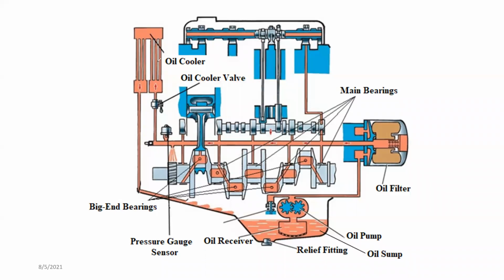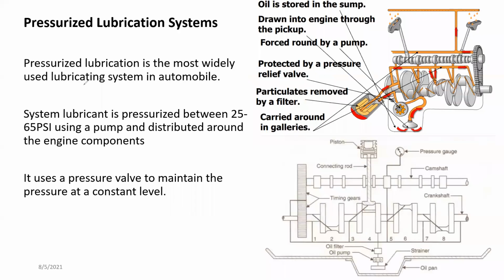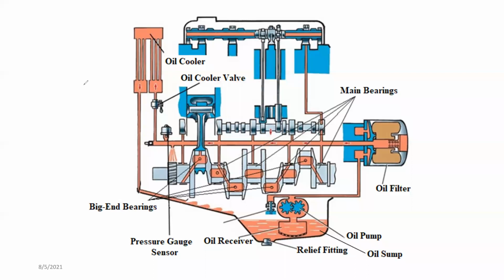Wait, let me check. I'm going to go back. Yes, the previous one is using an internal gear pump, and this one is using an external gear pump. So as I told you earlier, you can see the oil actually comes back, and you have the pressure relief valve here.